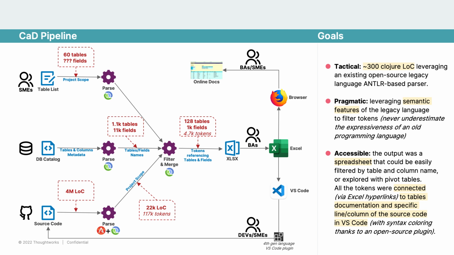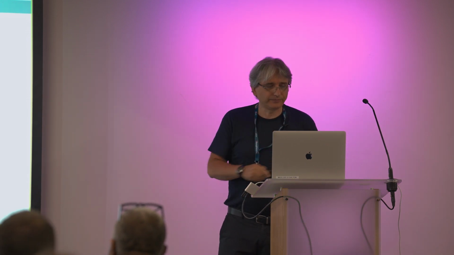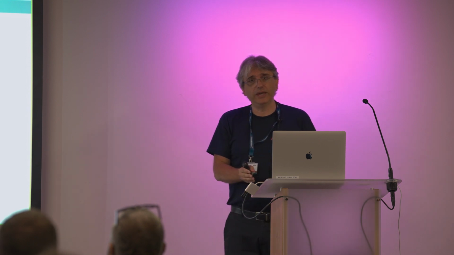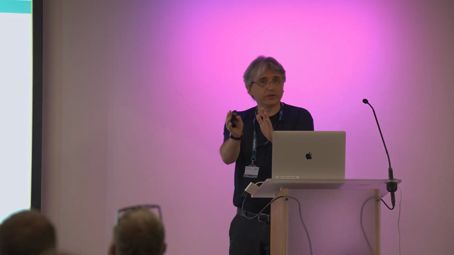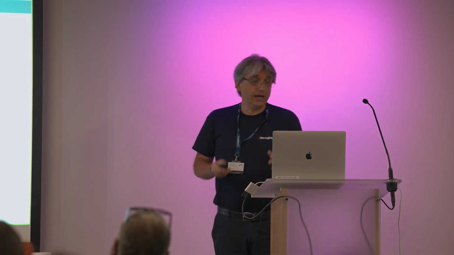Then we parsed the source code. The original source code was about 4 million lines of code. Of course, you can search inside the source code by table name, by field. It's an interesting exercise. You get bored very soon. So what we did was not to parse the entire thing, but to identify the entry point for the old pricing engine and resolve all the dependencies, what was needed to run the pricing engine. And this reduced the number of lines of code to 22,000.